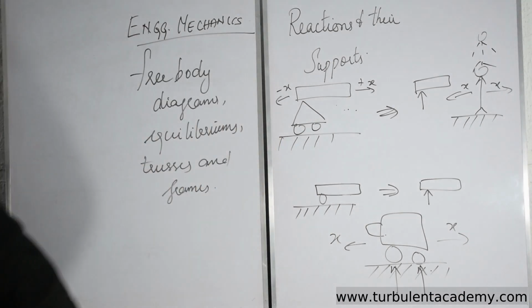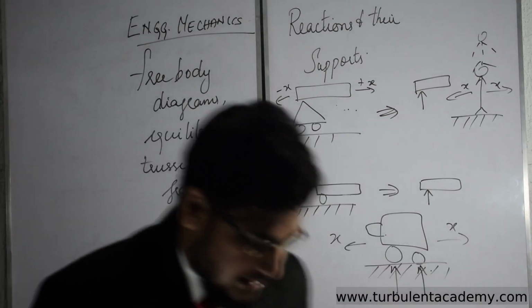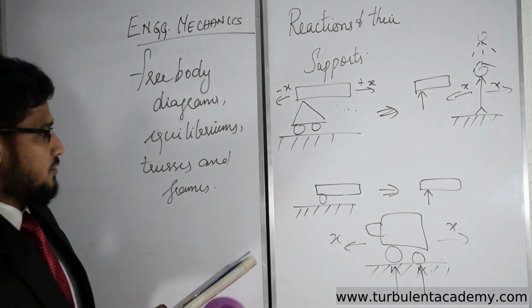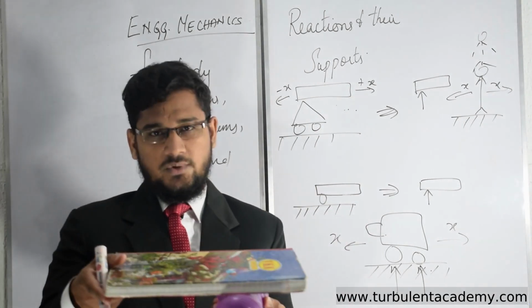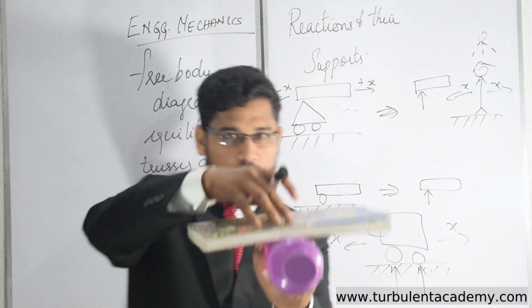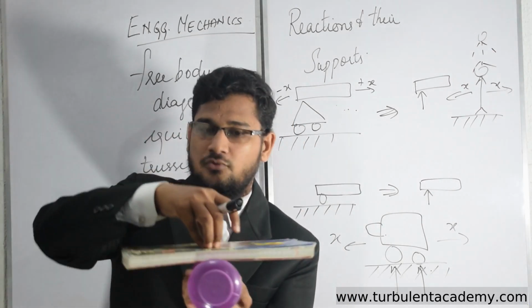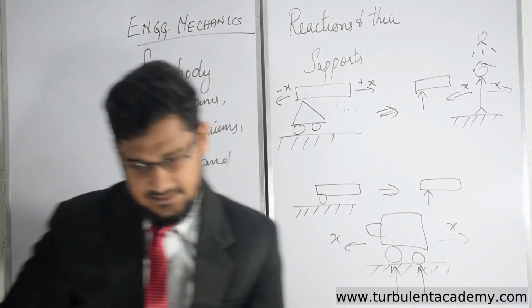I'll show you one more example of the roller support. One second. I got it. Assuming this is the roller support and I have a note. So this is the link which I have shown over here. Assume this is the roller support like this and this is the note. This note can move in the X direction very easily. But will it be able to move down? Obviously no, only if my hand is resisting it, it can't move down. This is what roller support gives. It gives the reaction in the vertical direction. Okay, fine.